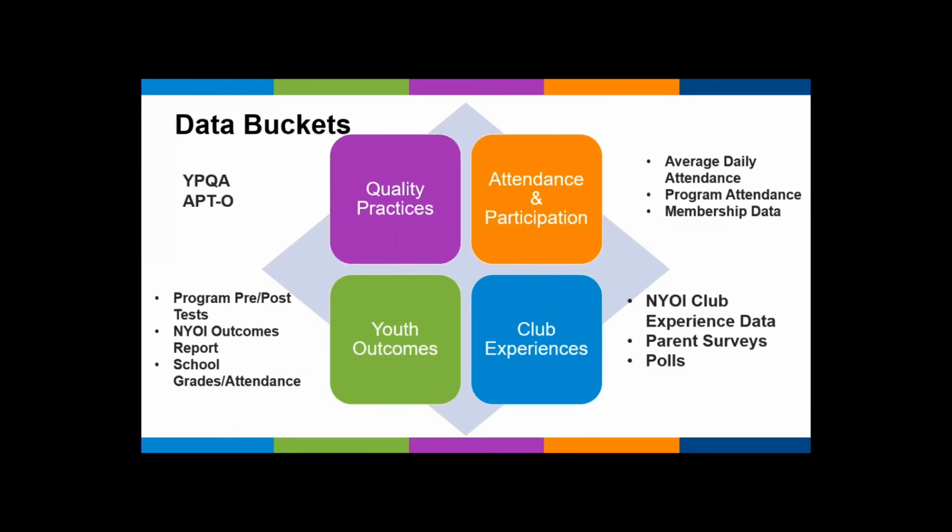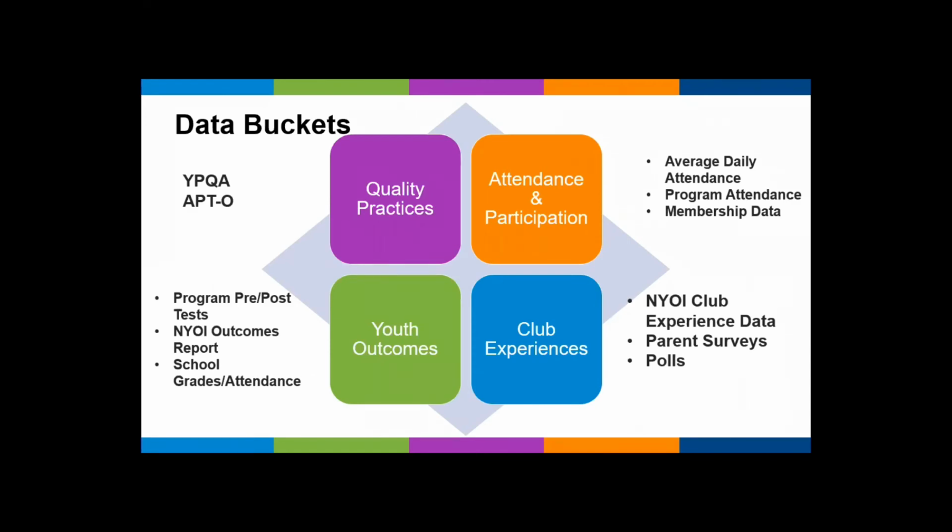We start with the beginning of that quest model with our quality practices. The very foundation are our staff running programs in a high quality way. And we use those tools you see mentioned on the screen here. The YPQA, you can use APTO, NISAN, any other one that is maybe local to your situation. But again, BGCA uses the YPQA.